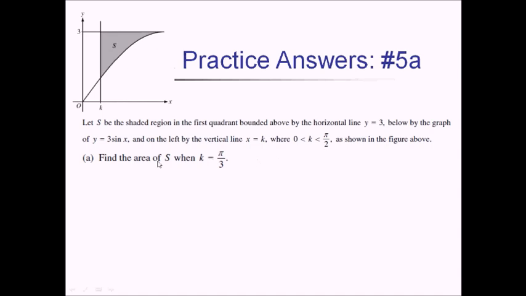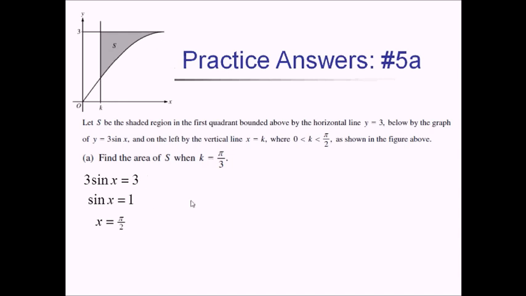Let's actually solve for the x value over here. So I'm going to write 3 sine of x equals 3. I want to know where this thing equals 3. If I divide by 3, I've got sine of x equals 1. And then inverse sine, I'm going to get pi over 2. I get a lot of other things as well, but pi over 2 is the first one I get. So we're going to stick with that. So it does end up being pi over 2.